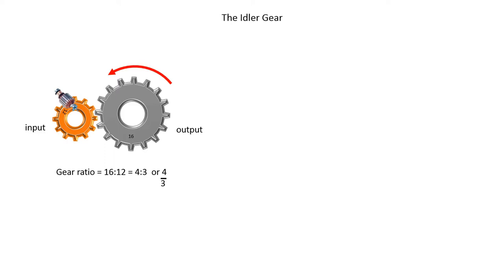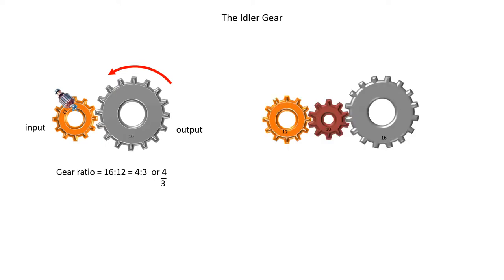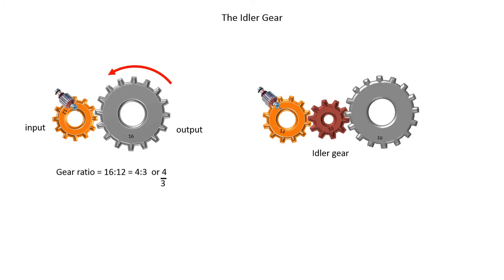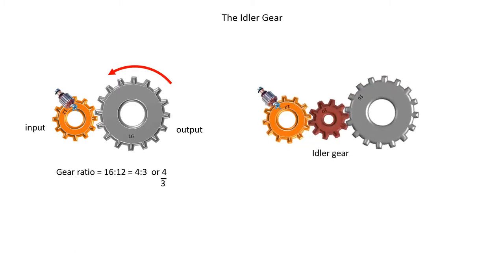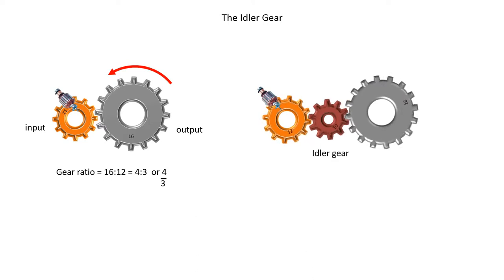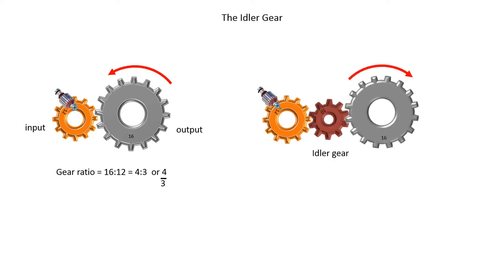Now suppose there's an application that requires the output to turn in the same direction as the input. How can this be achieved? The answer is to insert another gear in between the driver and the driven. This gear is called an idler and makes this a 3-gear gear train. Now let's determine the driver by a motor again, and this time observe the direction of rotation of the driven gear or the output. So you see how the main function of an idler is to cause the driven to rotate in the same direction as the driver.